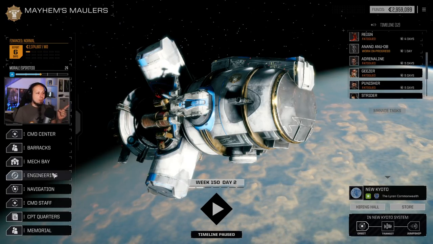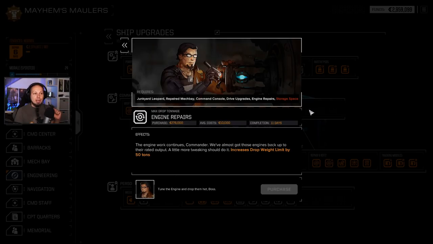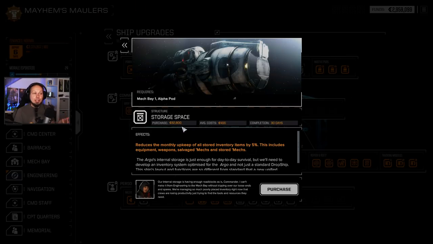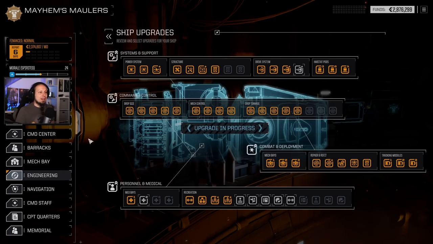Also, I wanna upgrade my Argo so that I can take more mechs and more tonnage with me, but I need storage space. Is that storage space? It's super cheap, but it takes 30 days. Okay, we're gonna build storage space then.